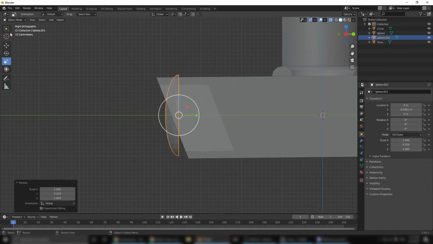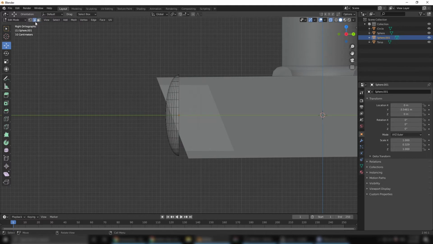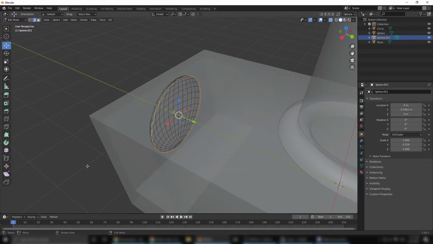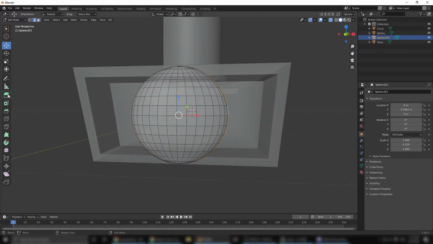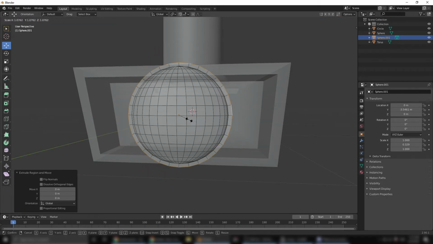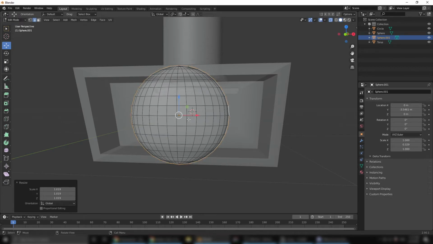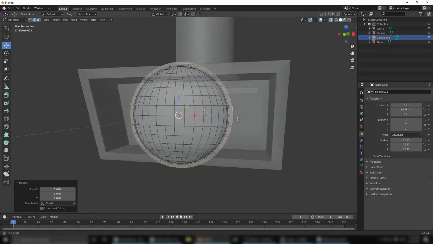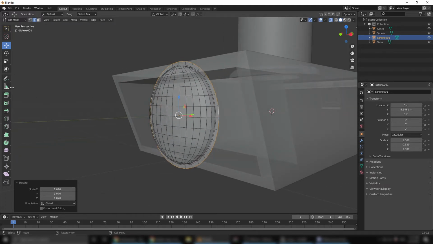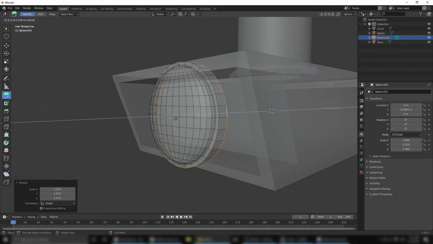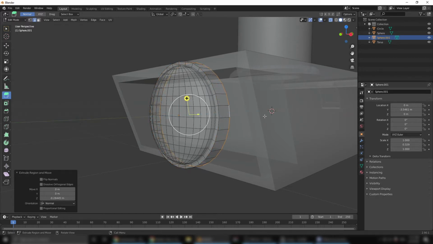Okay. Go back into edge mode. Select that loop. Press E, right click and then scale out. Yes. We have this little lip thing, and then I'll do E again, and then scale out. There we go. And then extrude out by pushing it back. Now you can choose how far you want to do it.